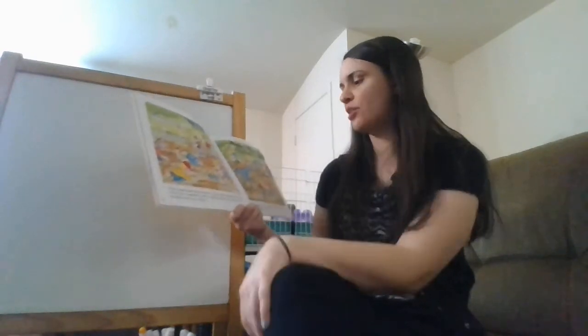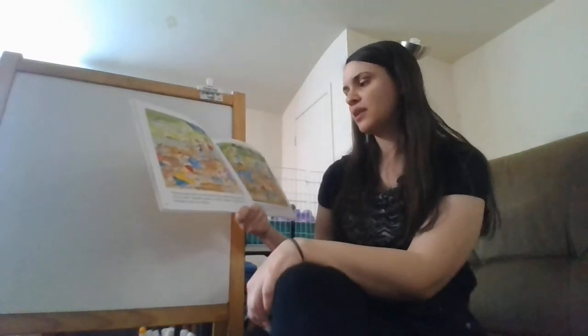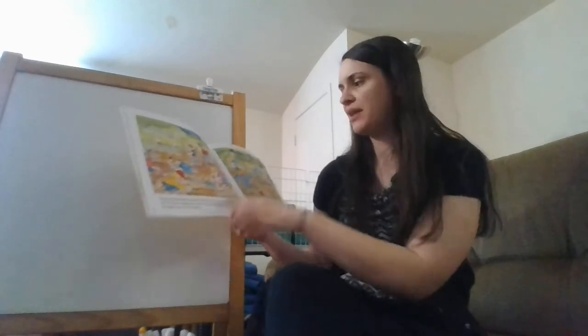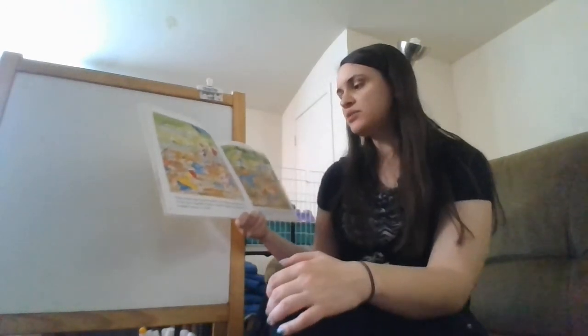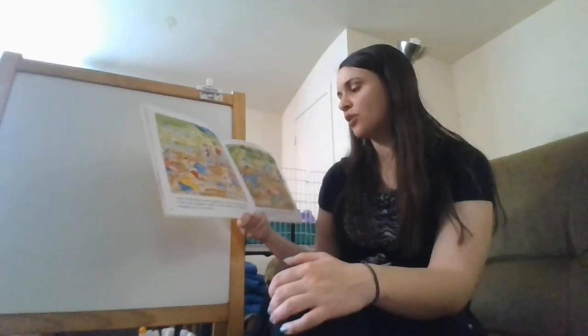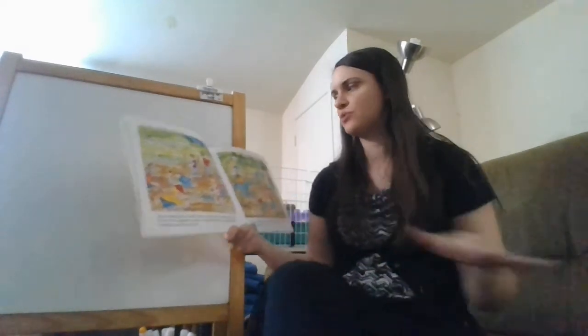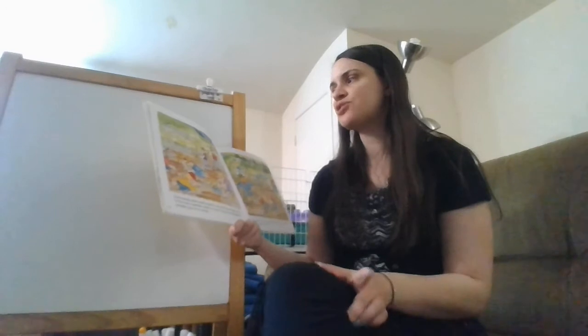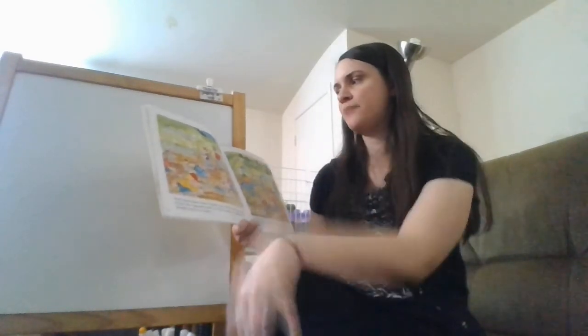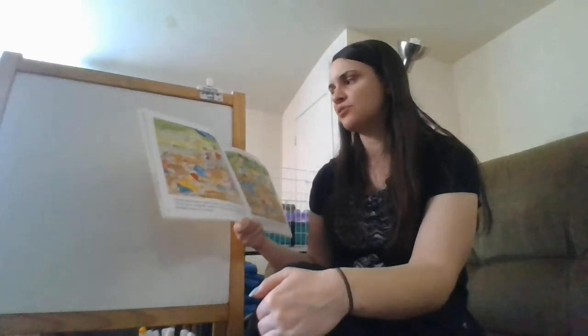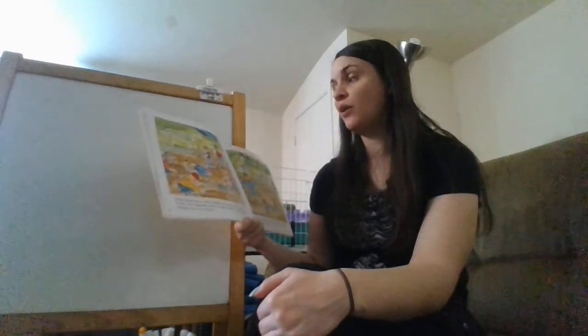Some people plant starter plants called seedlings. So a seedling is our little baby plant. They put it right into the ground, so it's already started to grow. Most of the time, vegetable seeds or starter plants are planted in straight rows or circles. Sometimes string or sticks are used to help the plants stand up straight. When seeds are planted in circles or covered with a mound of soil, we call this a hill.